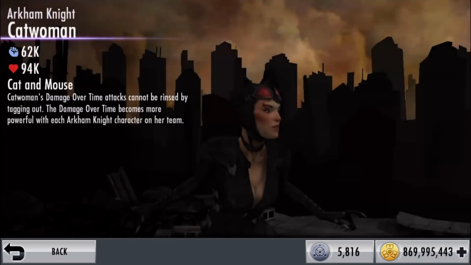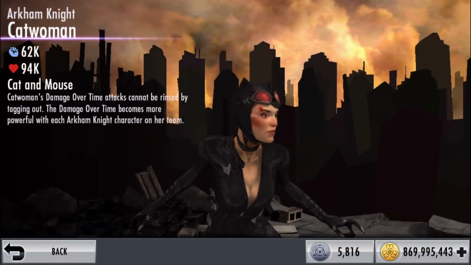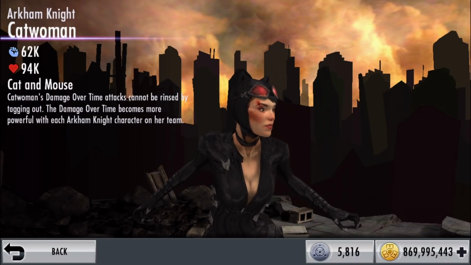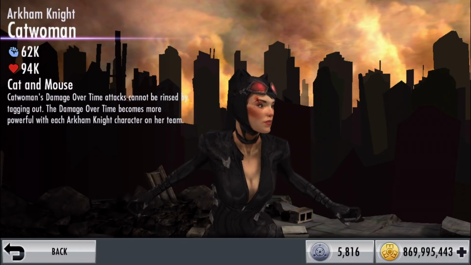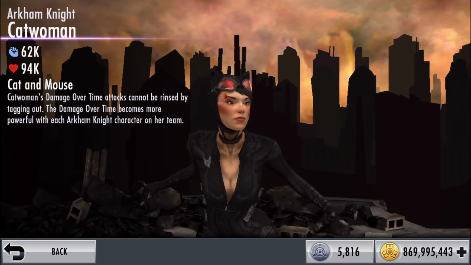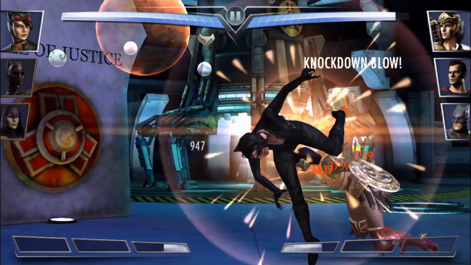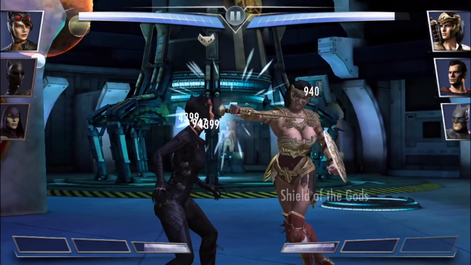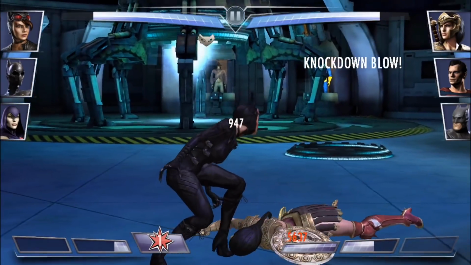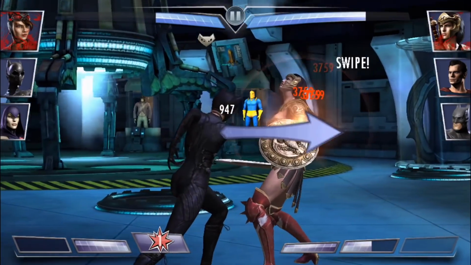So the reason why she got the number 2 spot is because of her passive. It's so obvious it's her passive. Between the fast controls she has, she's a really fast character. Between the fast basic swipe attacks you can do, the special one can be so OP. Even if you block, it's still gonna do crazy damage. Right here it says Catwoman's damage over time cannot be cleansed by tagging out. That's really annoying if you're on the opposing team, because that's just gonna suck. If you combine her with DOT gear, it is over. It is so over for everybody.